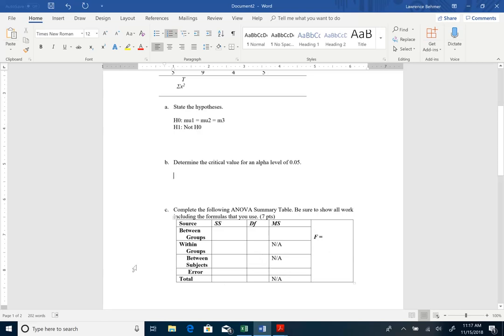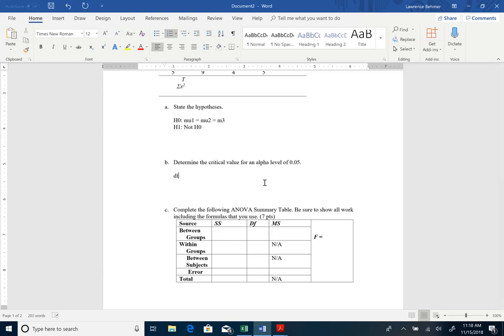Because remember, the whole point of this sort of ANOVA is to get rid of this between subjects variability, right? We're going to take this within groups variability and split out the between subjects variability and the error variability. And this is what we're going to use for our denominator, right? So first, let's figure out the between groups degrees of freedom, right?